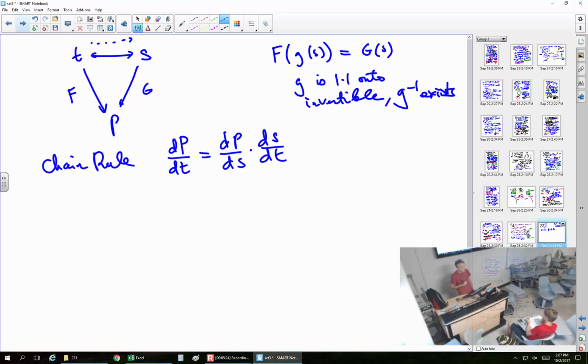Just make sure that you go in the right direction, and when in doubt, always check that when you're applying the chain rule, there's a possibility that you can cancel. If you can, then you probably have it right. So that is the derivative. And then what is so special about our choice of the new variable is dp/ds. It is not equal to 1, but rather its magnitude is.